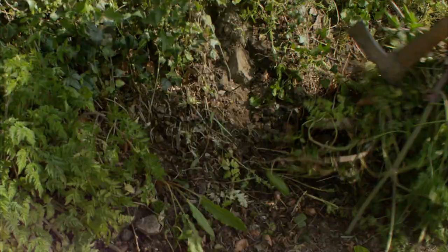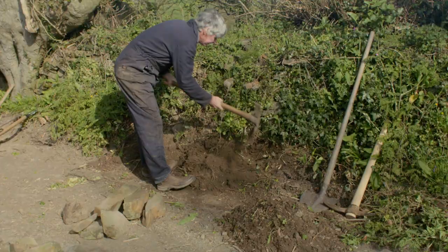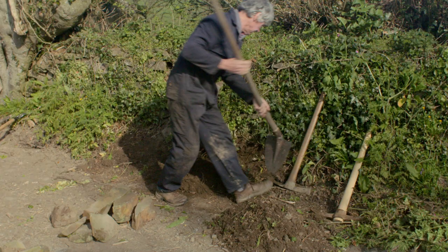So I'm just clearing the soil away from the bottom of the hedge where it's all got a bit overgrown, and then I can see where the stones are and how much of this gap that we need to repair. I'm going to make sure I keep all the soil together because I've got to put that back in.